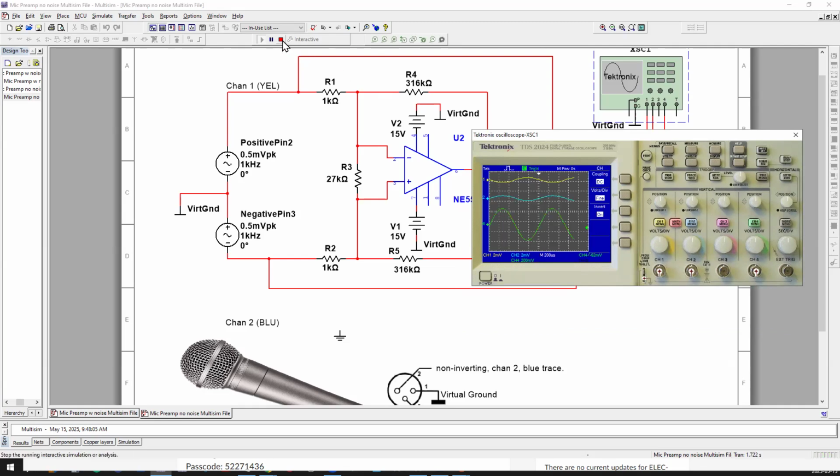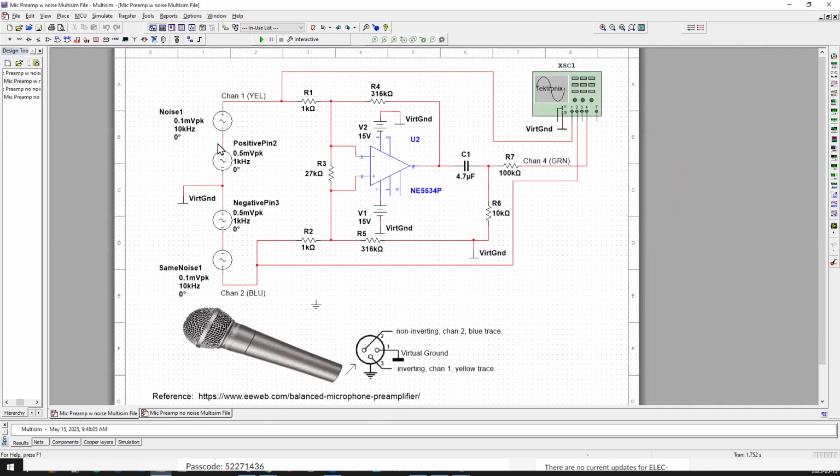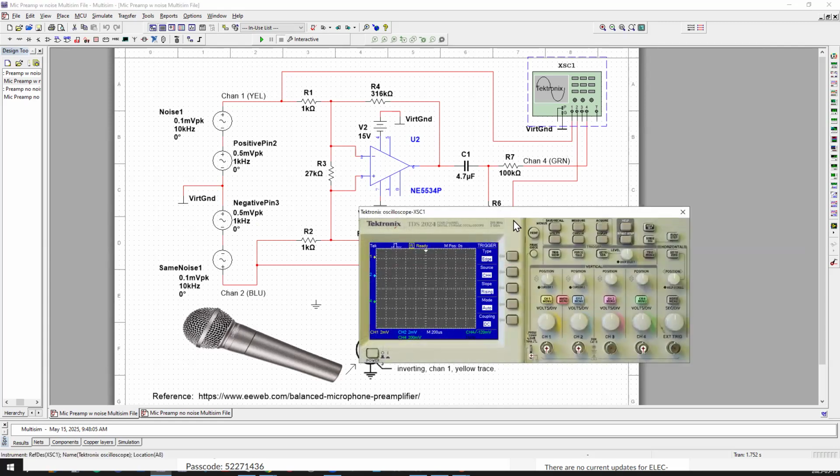Now, let's introduce noise. I'm going to introduce 2 more of those generators, but they are going to be in phase, as opposed to out of phase from each other. So here's the second, with no noise, with noise. See, these two here are the signal, out of phase. These two are the noise, and it's in phase. Let's see what happens.